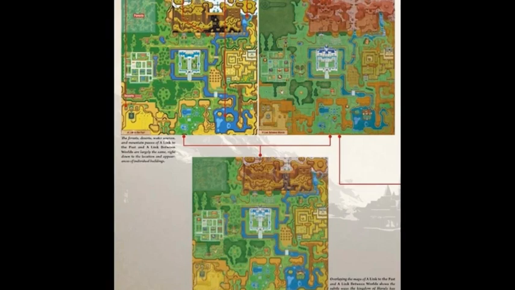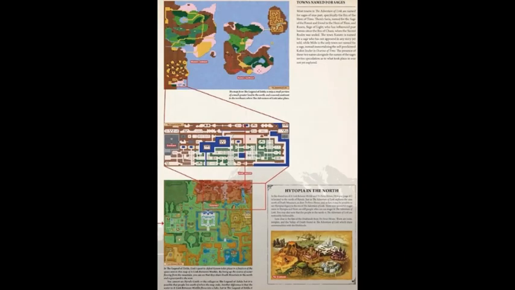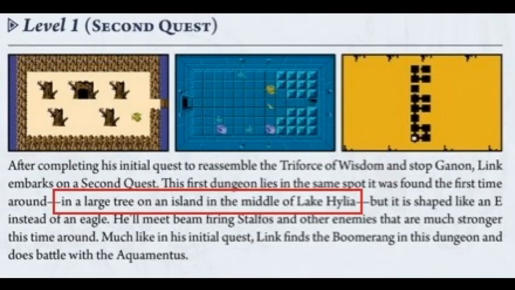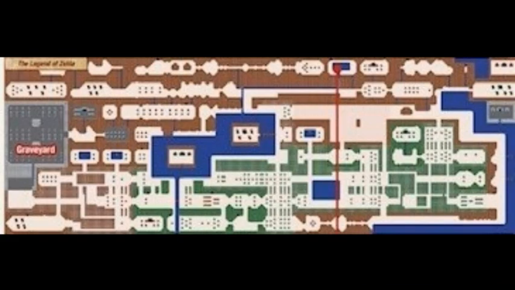Interestingly enough, the map of the original Legend of Zelda game fits in the northern portion of those first two maps, but Lake Hylia has migrated significantly northwest, possibly submerging what's left of the castle under the lake in that era. At the same time, the previously unseen ocean water has risen substantially and covered half of Hyrule, with the beach creating the southeasternmost border of the original Zelda game. That ocean and beach are nowhere to be found in A Link to the Past, nor A Link Between Worlds.